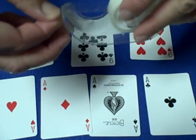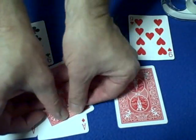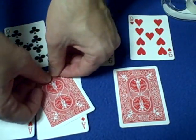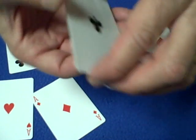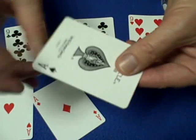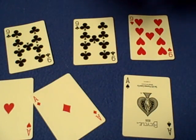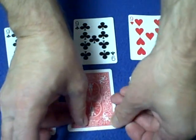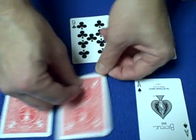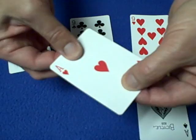Then we're going to take two more pieces and put the two black aces together — a piece of tape up here, down here — and put the black aces together. You can use glue if you want, but glue will ruin the cards. But this effect is so powerful it might be worthwhile. Then you take the two red aces and stick them together, line them up perfectly, and there you go.